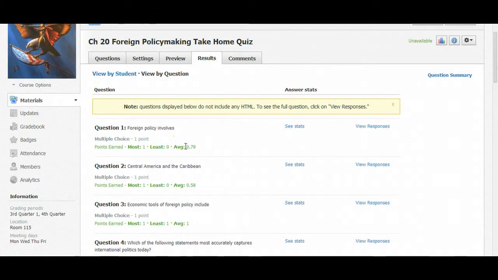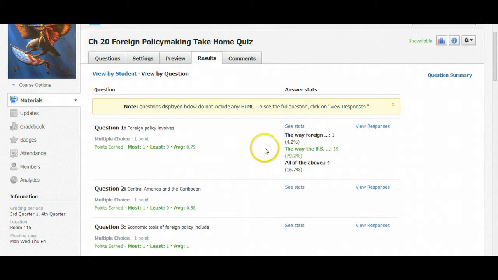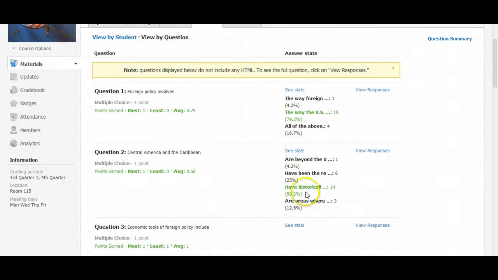And I'll also show you an example of one of the multiple choice quizzes for a US AP government class. And what's cool, I'm not going to show you the exact students, but you can actually go in and see the stats on each of the questions, so you get an idea of questions that people were struggling with, maybe some areas that you want to spend a little more time on. And so it works as a nice diagnostic tool for those formative assessments as you're going along the way as well. So that's all I got to do to create tests and quizzes. Pretty straightforward, but extraordinarily useful and time saving in the classroom.